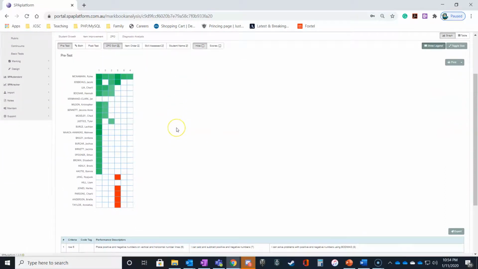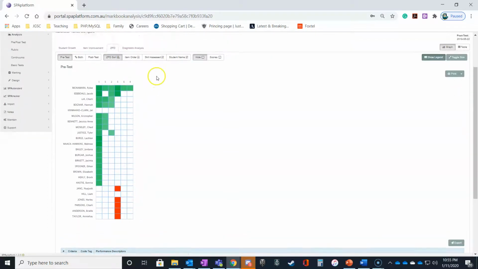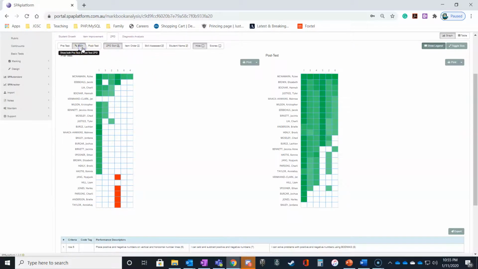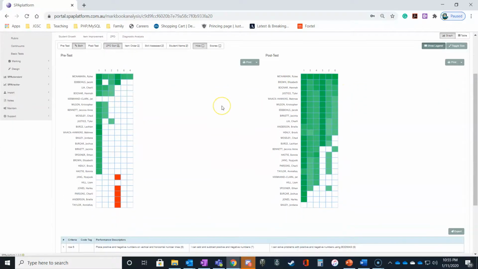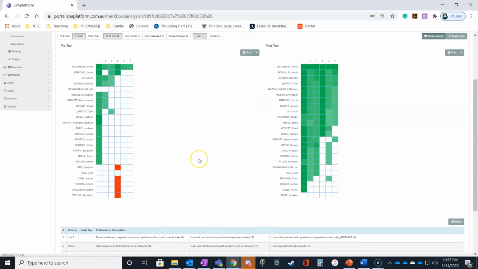The ZPD is obviously much smaller because this had 6 different criterion, but each criterion had multiple indicators, and we can look at both. As you can see in this assessment, it didn't actually go high enough for our top student, and some of our bottom students actually really struggle to access this task.